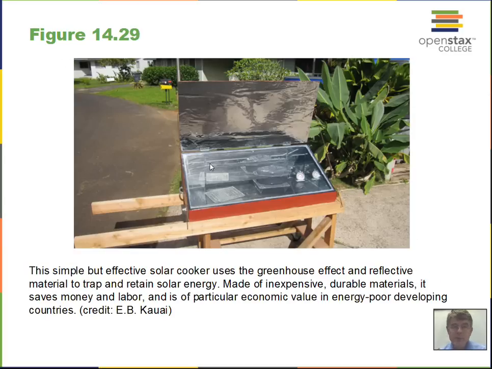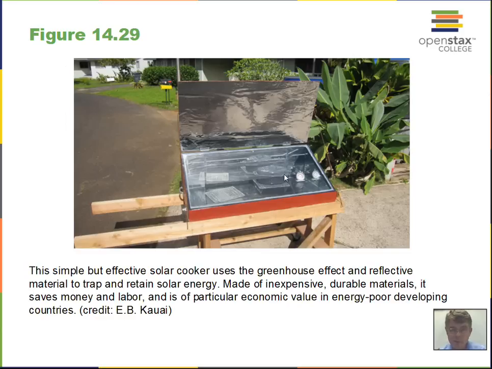Solar oven. If you can build with aluminum foil a box with plexiglass across the top here, you can cook things with a solar oven. Especially in third world countries where electricity is not readily available, items can be cooked with solar energy. It's radiation from the sun carrying energy to finally get absorbed in the black cooking vessel that's there.